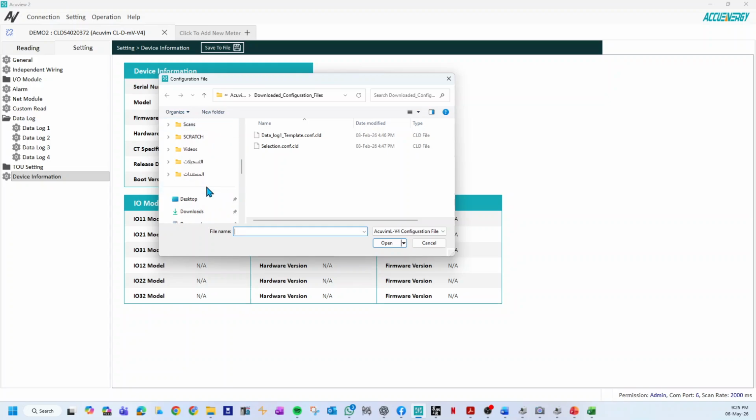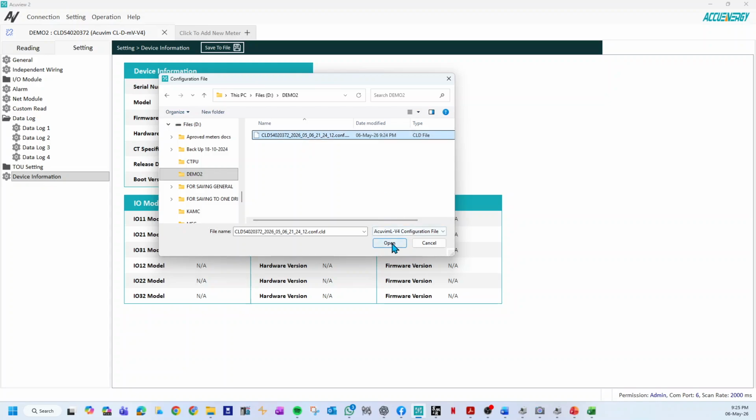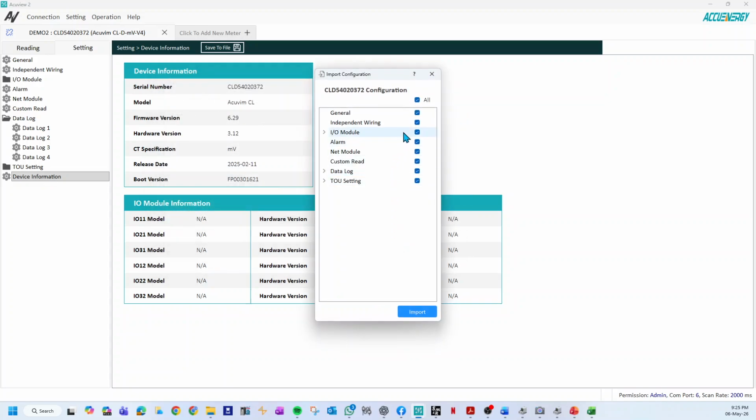Just browse to the location where you have saved the configuration, select, open, and then you can select which parameters and configuration you want to import. In this case, let's select all, but you can individually remove whichever you don't want to import.